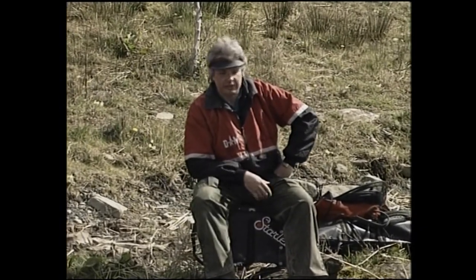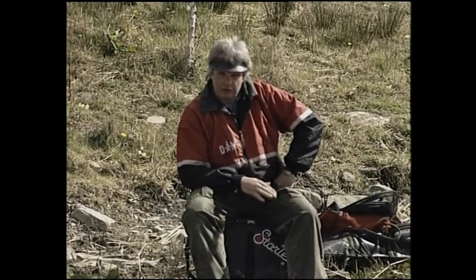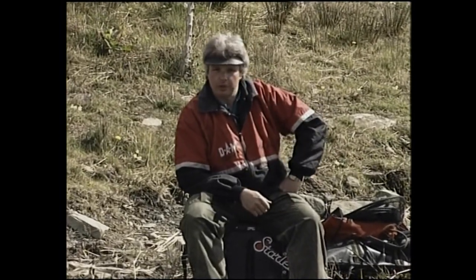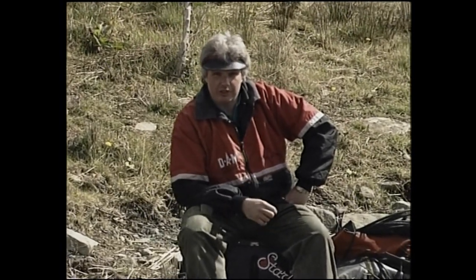I've got at least 7 or 8 different swim feeders, and if the wind gets up, I'll change the swim feeder. If it drops, I'll change the swim feeder again. If the flow picks up, just like float fishing, so many combinations. Let's have a look at a few specific swim feeders now.